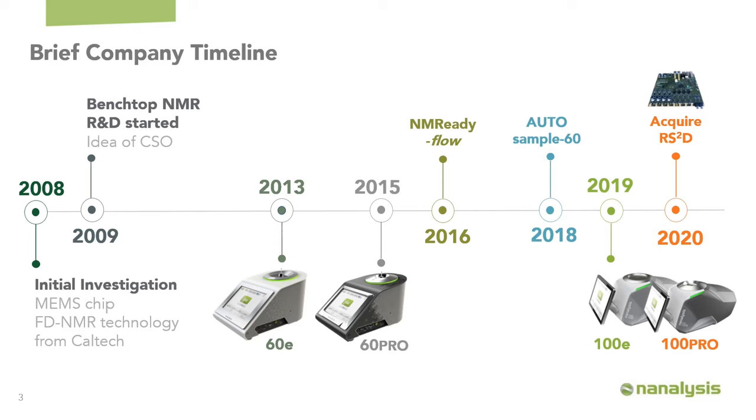An Analysis itself started in 2008, based on technology licensed from Caltech, where we were looking at force-detected MEMS chip-based NMR spectroscopy. We worked on that for about half a year. Our chief science officer, Garrett Leskowitz, suggested what might be more applicable to the public would be an NMR spectrometer that could actually fit in the glove box. This led to the product lines we have now.